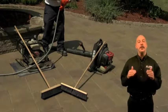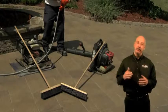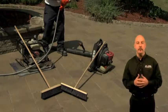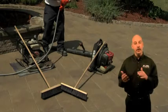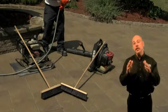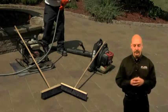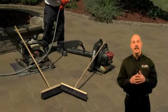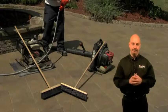You'll need at least 3,500 pounds of centrifugal force for an existing job, and 4,000 to 5,000 pounds of centrifugal force for a new job. And let's not forget, we'll need a protective pad under our compactor. We'll also need a blower to blow away any remaining residue. Gator Super Sand is the final step in a perfect installation.